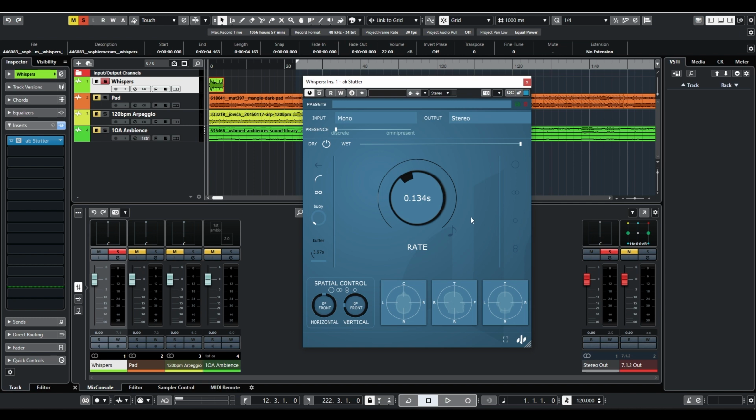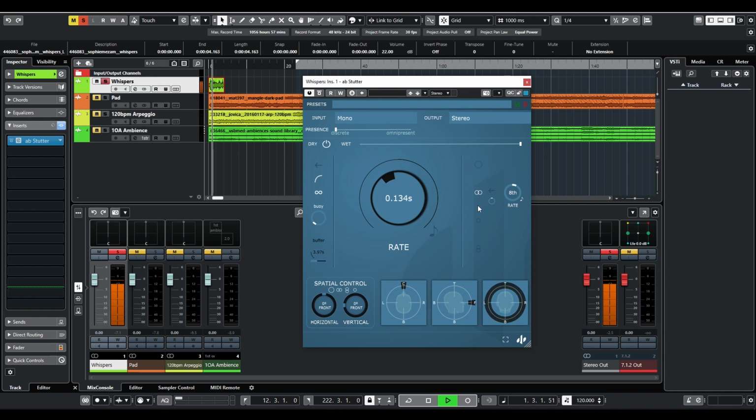So if, for example, I wanted to create a pseudo stereo stutter, all I will have to do is just detach my sides. And if I press play, you hear that everything remains in the middle. But if I increase my buoyancy, you can see that now, not only do I have the mid information, but I also have information in the sides. Let me just mute the dry, and I'm going to play with my sides and with the rest independently.